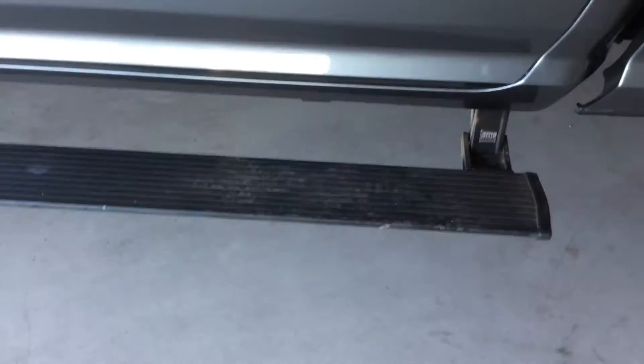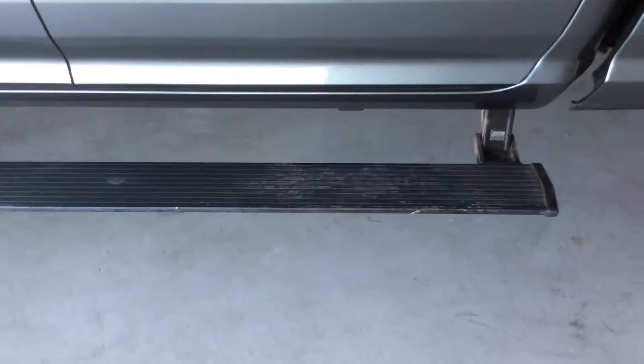Looking at it from this direction — here's the rear seat, that's much better. It looks like there's a full set of floor mats in here, and we do have all the floor mats that go with it. This also has the power boards on it, so when you open the door and close it, that board after a couple moments just goes right back in. Here's the front seat — the carpets and everything are in nice condition and show very well.